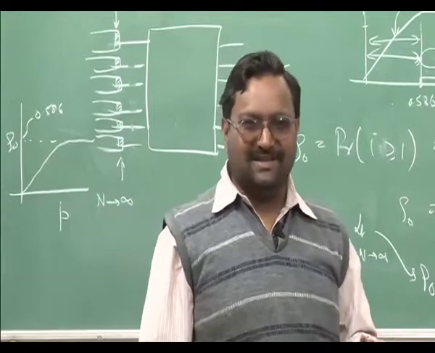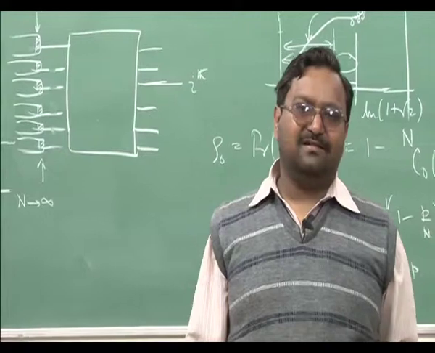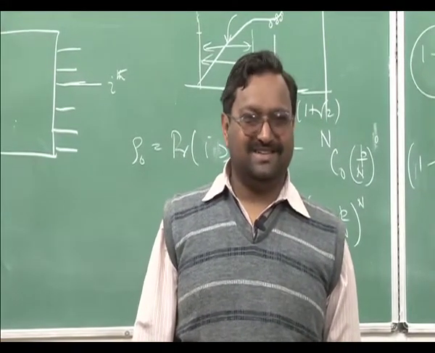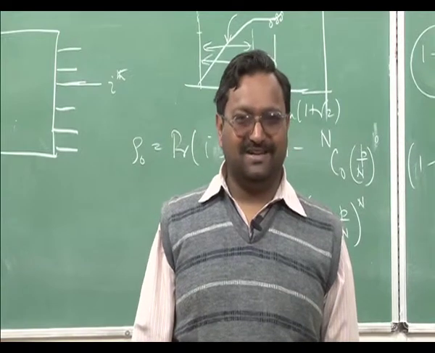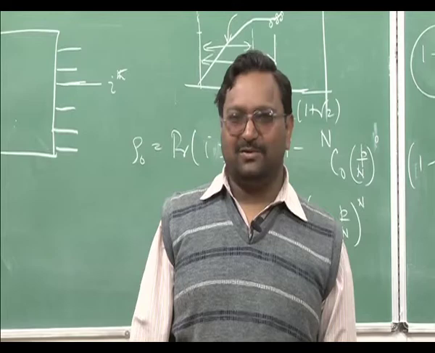Utilization, how much you are utilizing the link. Generally in queueing systems we will be taking lambda by mu. Lambda is the arrival rate and mu is the departure rate. No, that's a load, that's not utilization. Lambda by mu is the load factor. That has nothing to do with utilization.